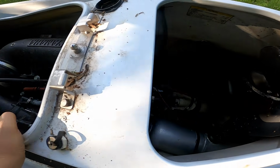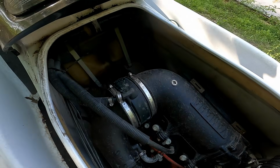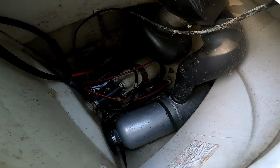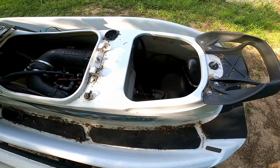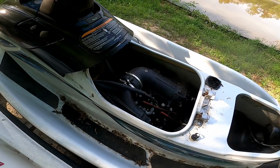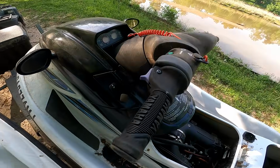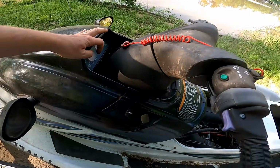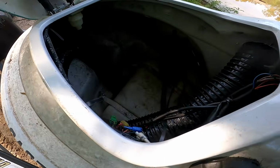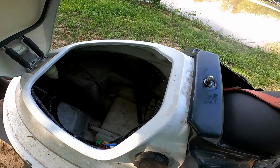So this one's a little bit cleaner. Still has some water and mildew down at the bottom. But if I remember right, I think this is the same jet ski that Andrew Camerata has. I'm not 100% sure, but it looks very similar to it. Also took the thing out of here too. It's a little trunk container.